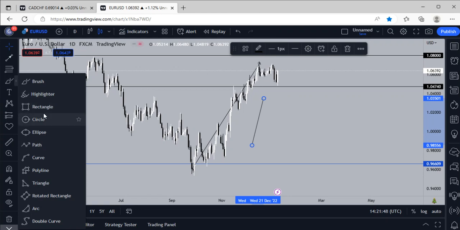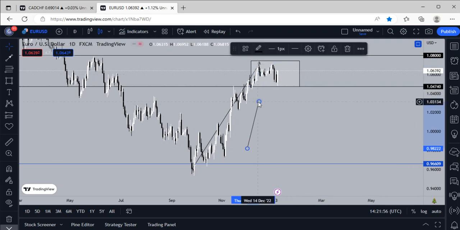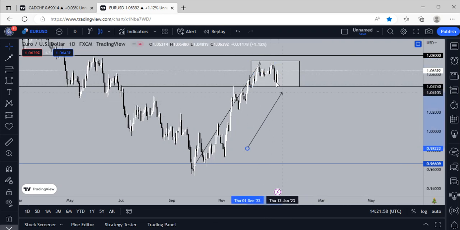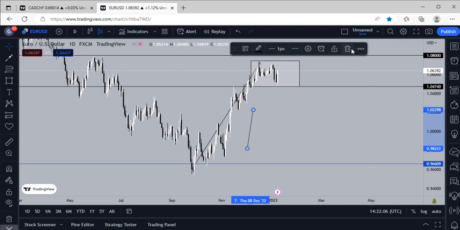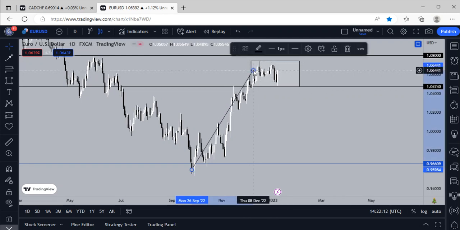We are normally in a buying trend in this area. What's happening is we are stuck in a consolidation. So from this point to this point will be my A and my B, the beginning of the buying trend, and this area will be the end of the buying trend.